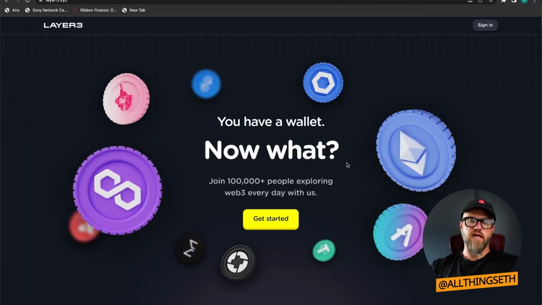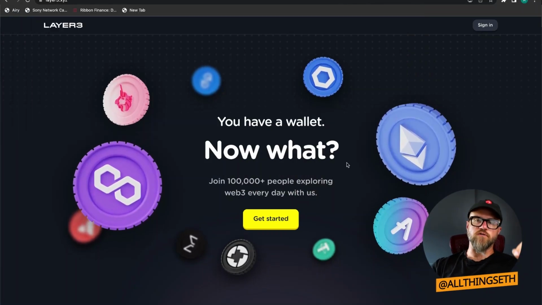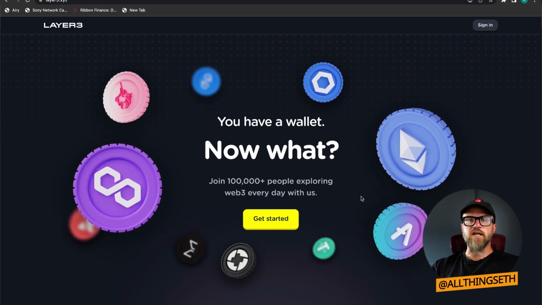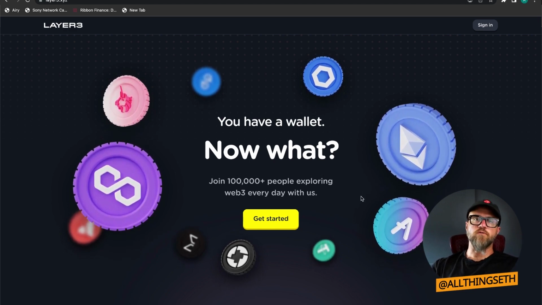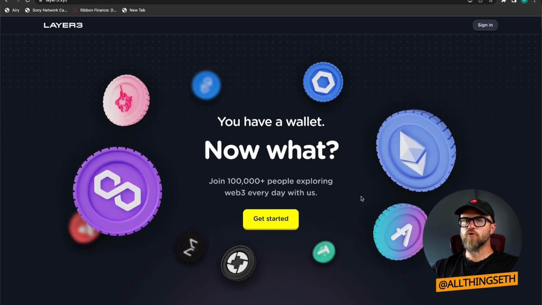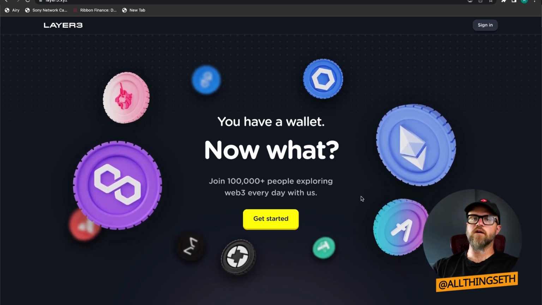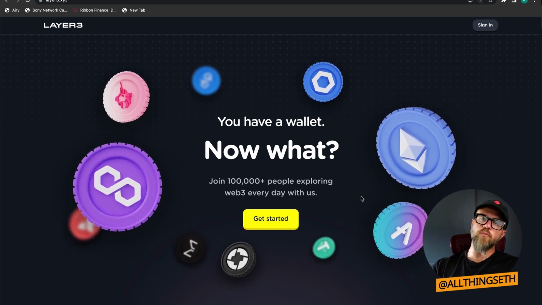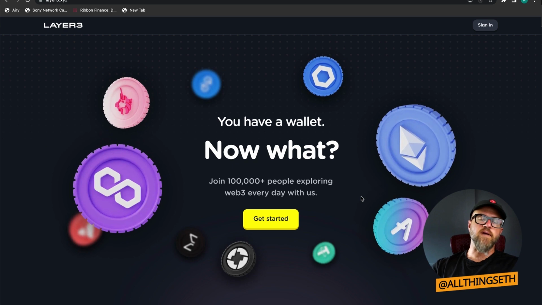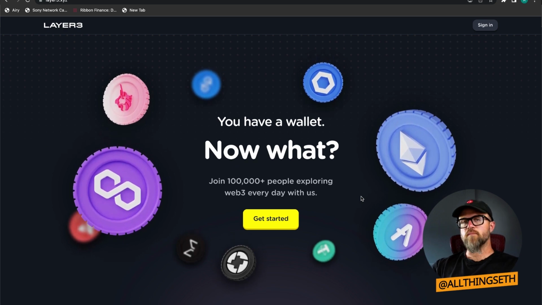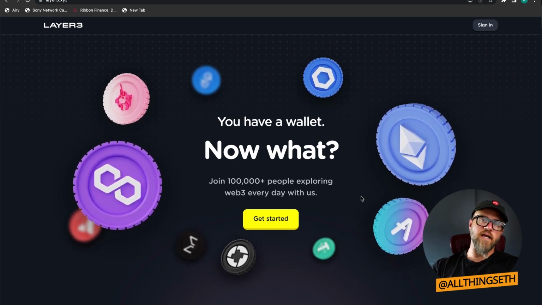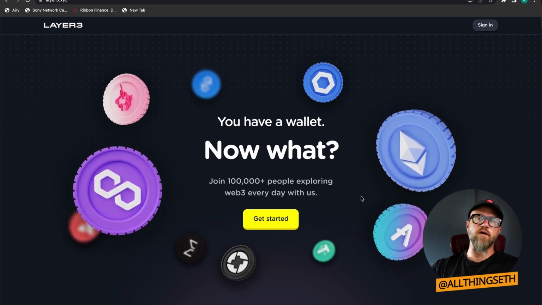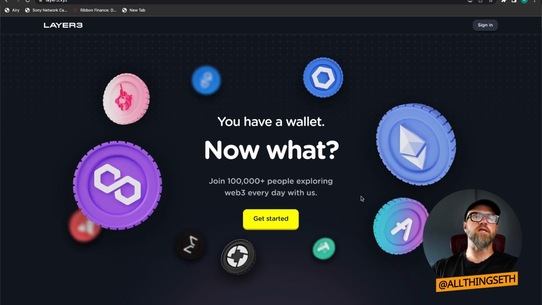Layer3 is a great place to look if you're trying to get started in DeFi. It's also a great place to get some traction in new chains in order to make some transactions that could qualify you for some airdrops. And it's also just a great place to find out about new protocols in the DeFi space that you can get familiar with, perhaps get some great APYs with, maybe even find something new to interact with that could possibly make you some money in the future.